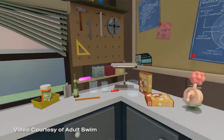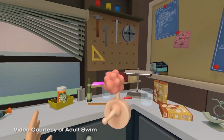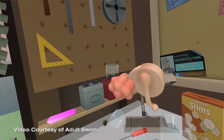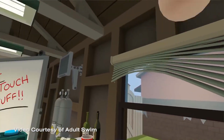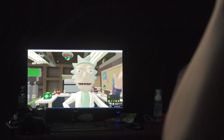Sure, I mean, the idea really emerged out of the concept of Justin Roiland actually said, hey, I love Job Simulator, we should hang out. And we were just drinking together, and it was almost like at the same time we pitched to each other, what if Job Simulator was in Rick's garage? And you don't even have to really say much more after that, because all the mechanics and all the crazy stuff that's in the garage, all the chemistry sets and just things on the shelf and on the walls and all the zany characters, you could do that in a space where your hands are number one and they're key. So room scale and garage scale.